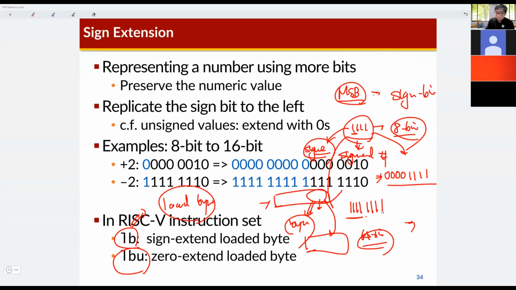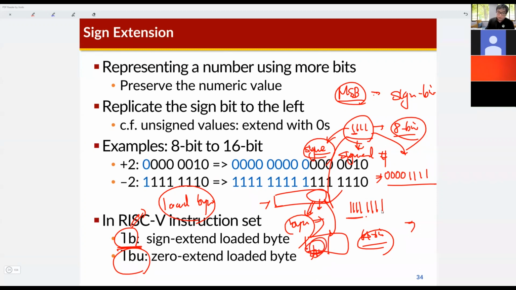So in this case, we need to increase the number of bits in this data. If we use LB, the sign extended load byte, we just repeat the MSB into the additional bits.